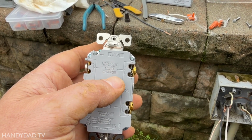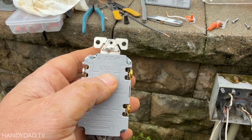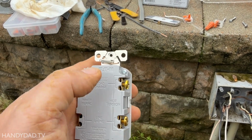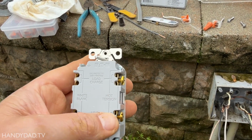So I'm going to connect the shed to the load terminals because I want those outlets in the shed protected by this GFCI. Anything downstream of this connected on these terminals will be GFCI protected. Anything connected here will not.